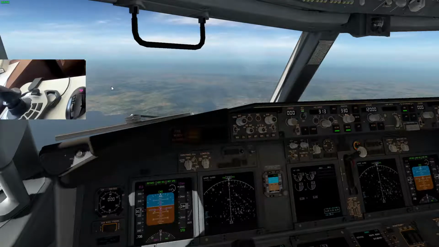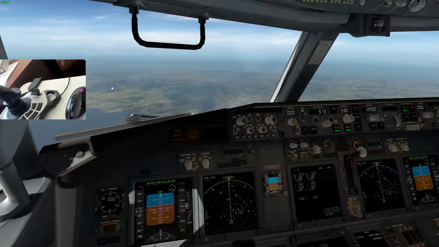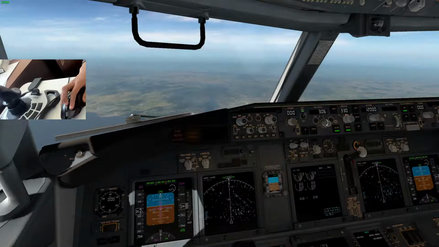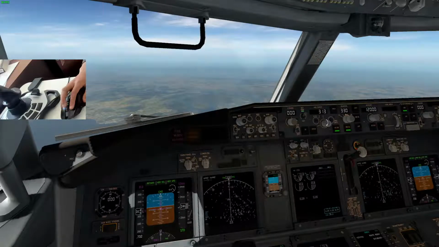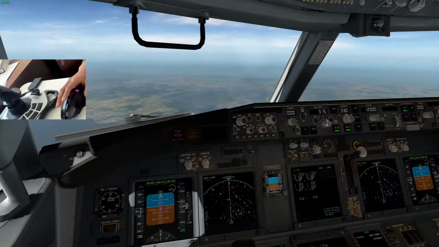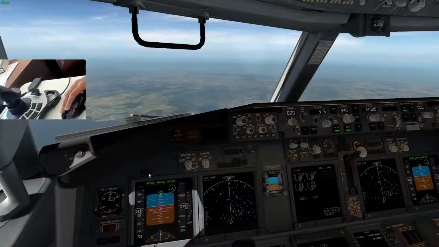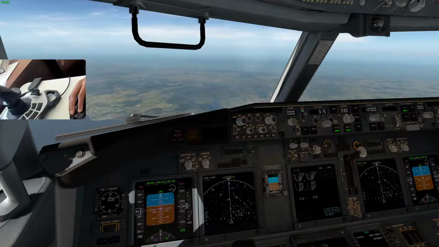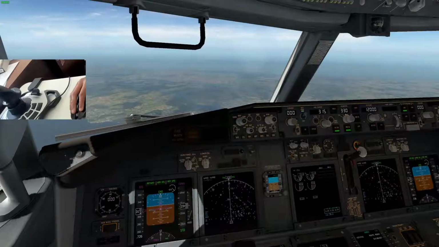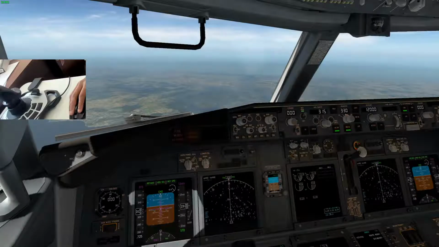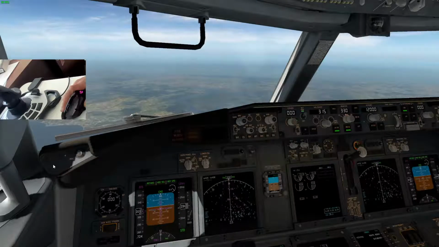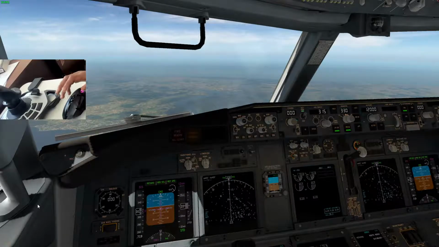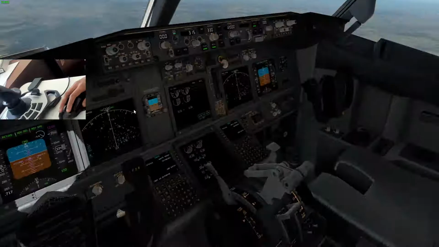So while we were descending, alright, I can get the aircraft ready for landing. Alright, let's prepare this plane for landing.